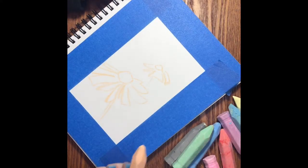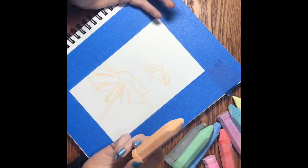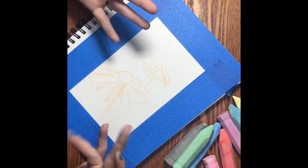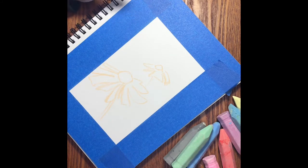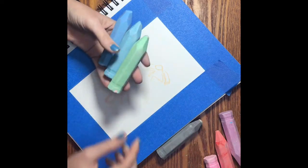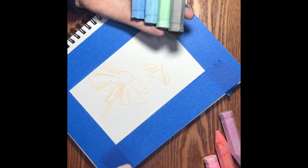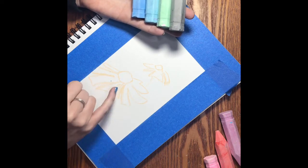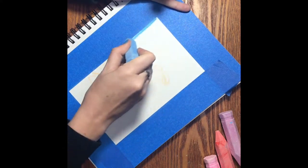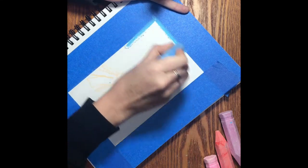Alright, so you can see that the drawing itself is very loose, very sketchy. If you do make a mistake, the good thing about the chalk pastels is you can layer over it and kind of erase it by working that chalk off of the page. So for the background, I'm going to work with these blues, and maybe I'll add in some green and even some gray just to create like a textured background that I think will pop and contrast pretty well with the white of these flowers. Alright, so I'm just going to go straight up against the edges here. Make sure that those borders are going to be nice and crisp.